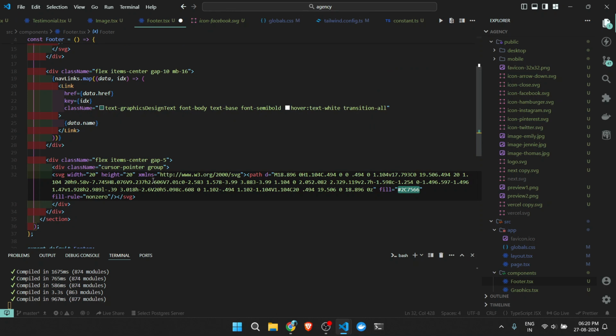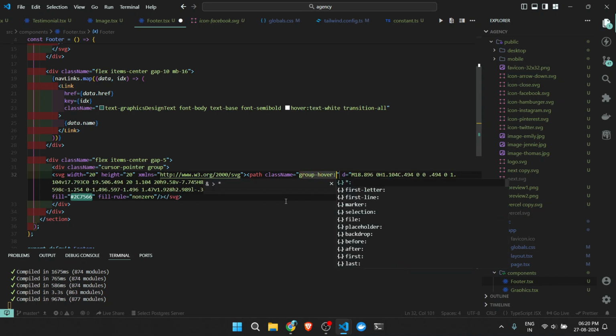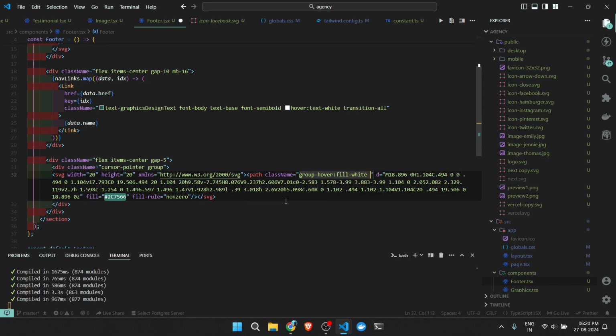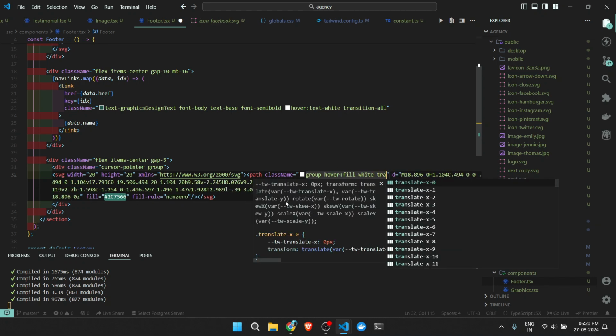So this one, simply copy this, come to our footer and paste it here. So here in this path, I need to add the class name. So the class name will be group hover, it will be fill white, and it will have a transition all property as well.